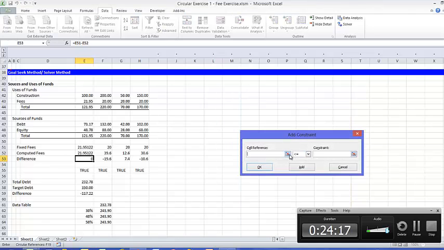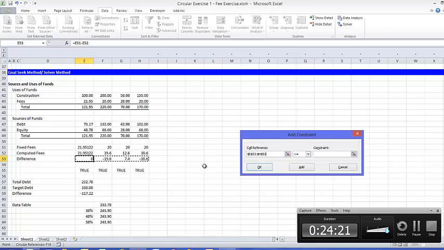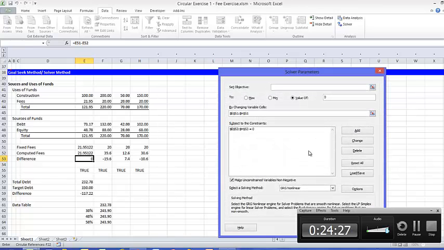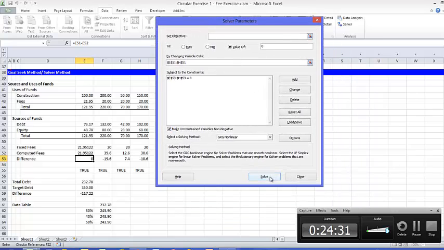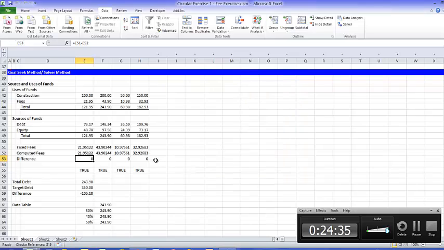And we can add a constraint, and the constraint is that the difference here is equal to 0. Press OK, press solve, and it solved the solution, and that all looks good. Here's the problem.